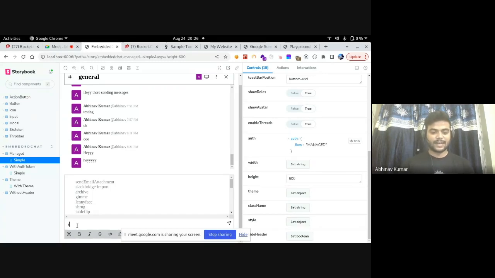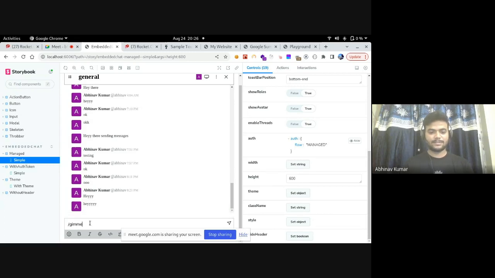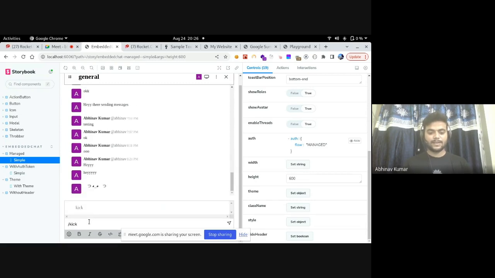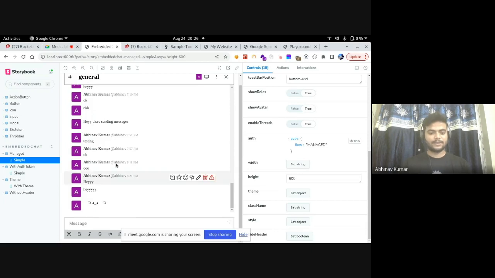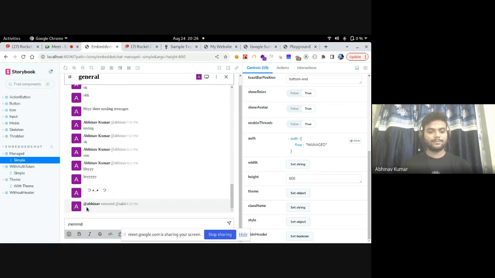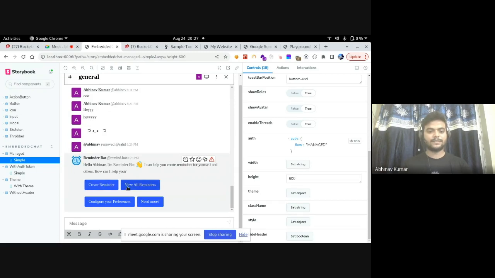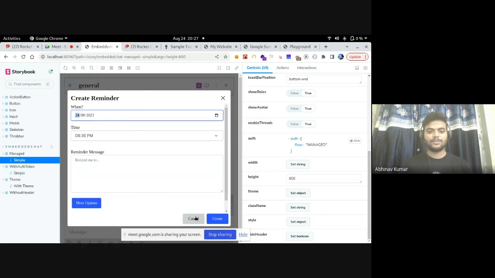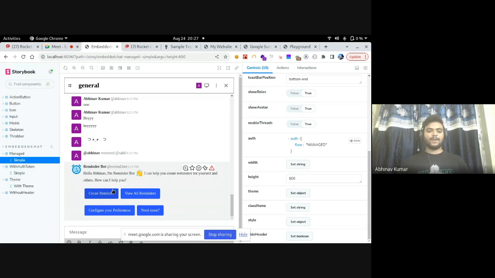I would first start with a simple slash command. Yeah, this is the simple one. And if you want to pass any parameter, like I want to kick Sahil, he is disturbing me, I remove Sahil. And what if we want to fire a slash command that generates a UI, for example, the reminder app? Yeah, we have this. And what if we want to open a modal? It is also handled, right? So this UI thing was the most difficult part for me. Any questions regarding the UI library?